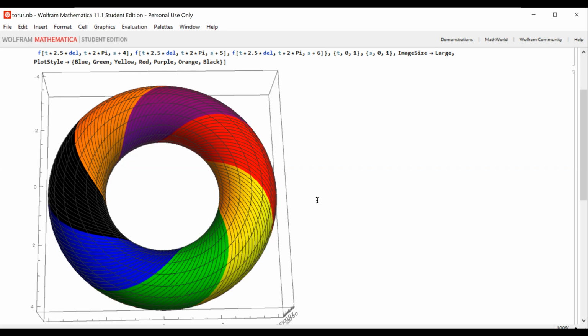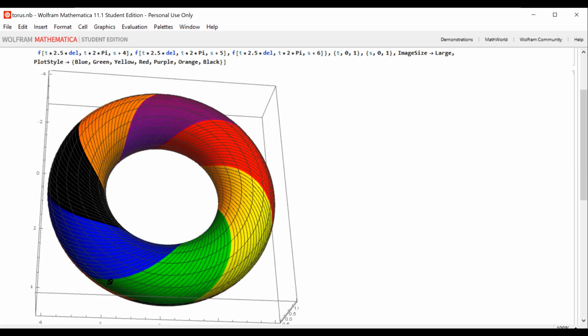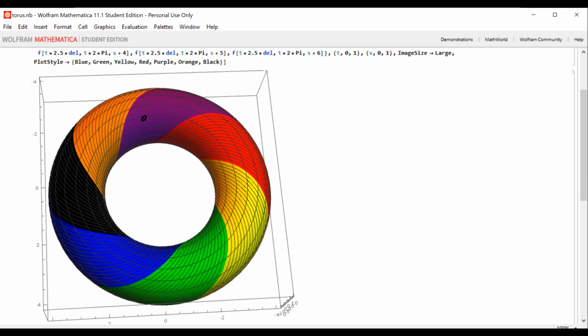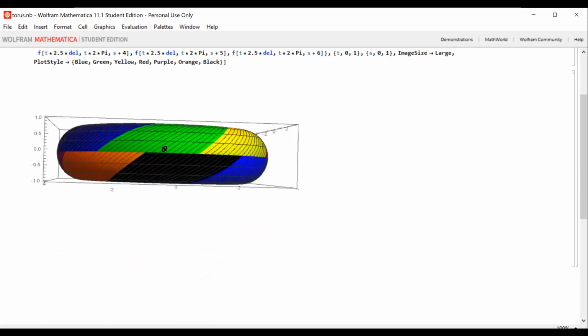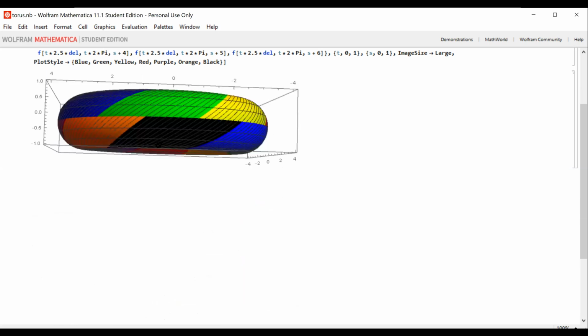So let's take a deeper look at this torus. So as you can see, there are 7 different colors on it, right? Starting in the top center, we've got purple, orange, black, blue, green, yellow, red. Now, if I take this thing and I roll it over, I believe you should be able to see me as I do this. And for all you curious, I will send you the Mathematica code because it's a lot of fun. It's pretty nice.